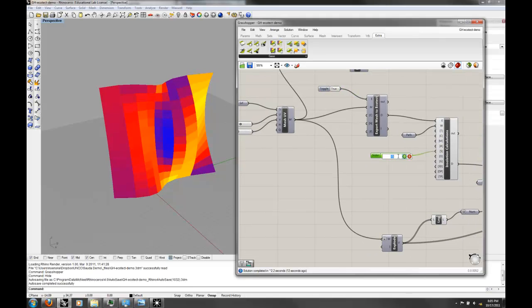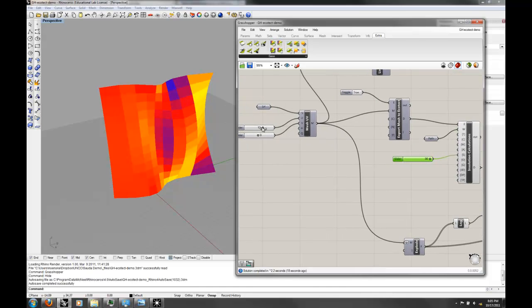Let me go ahead and change this, I might be able to speed things up a little bit. Yeah, so you can see the accuracy just went down because I did that, but the speed might have gone up slightly. Okay, and that's just generally how to get some visual feedback out of this.